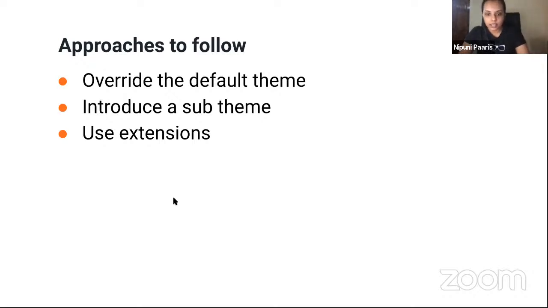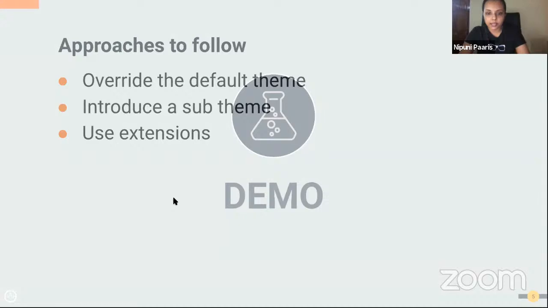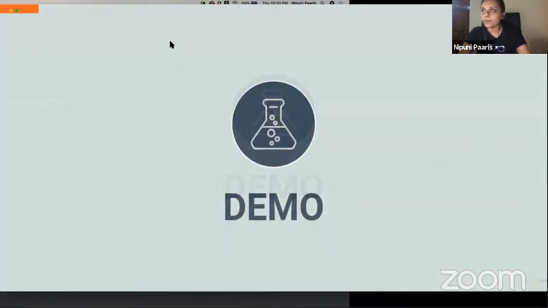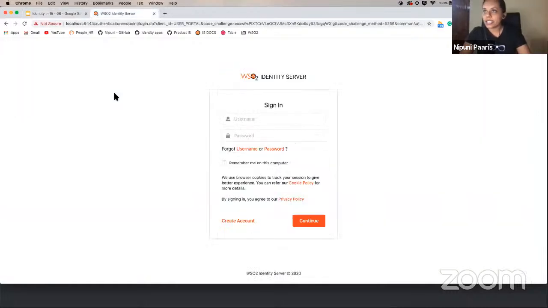Okay, so let's get into the demo. This is our default login page that we ship with the web app.